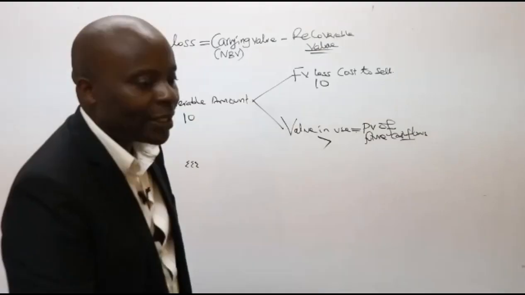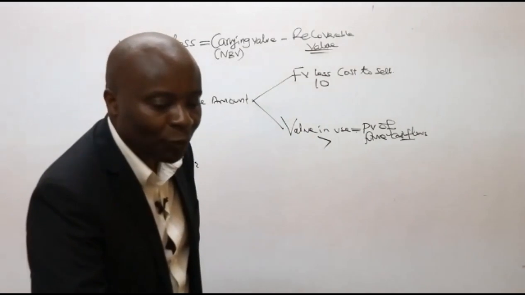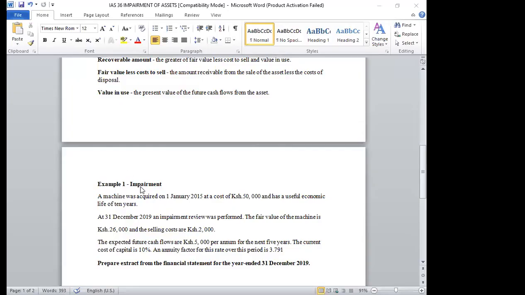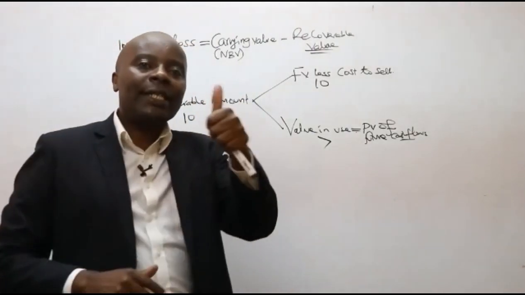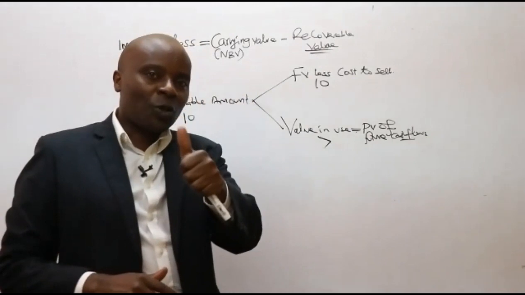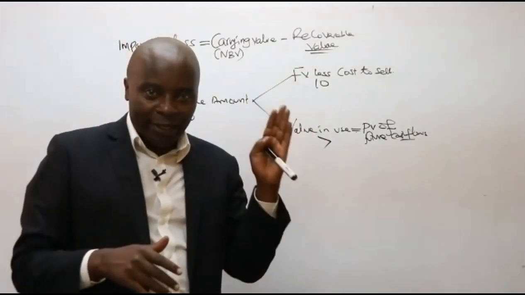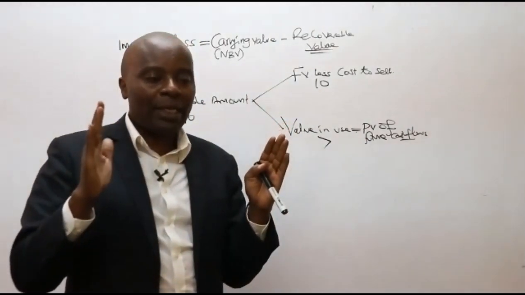So in this case here, let's count the number of years. Remember, we bought it at the beginning of 2015, that's January. So you count 2015, 2016, 2017, 2018, 2019. It's the end of 2019. So in this case, it took us 5 years. There's a 5-year gap between acquiring the asset and assessing it for impairment, doing what we call impairment review.